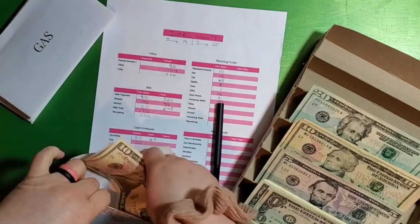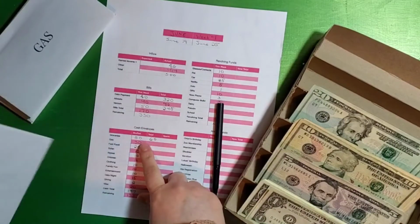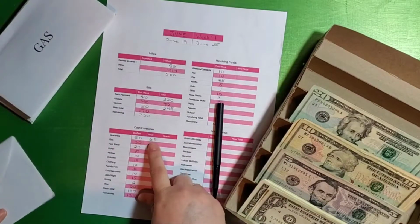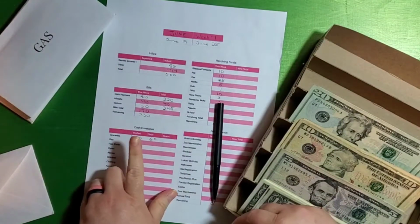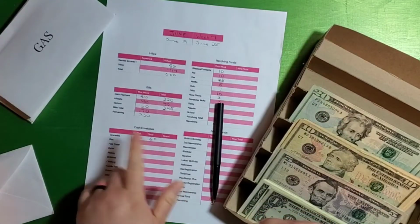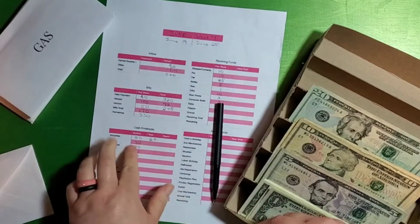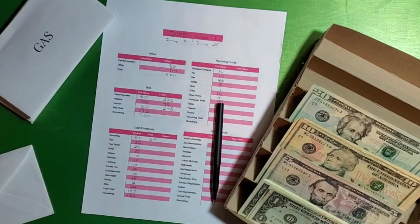And I do think we actually are going to have to buy some stuff for other people in the household this week. So we are probably going to have to put more cash in here from other people. I will make sure to make a note of that if and when that happens. And then in addition, we do have food stamps. So that covers the vast majority of our food purchases. This is mostly just for other things, like we need to get my son a new toothbrush and stuff like that.